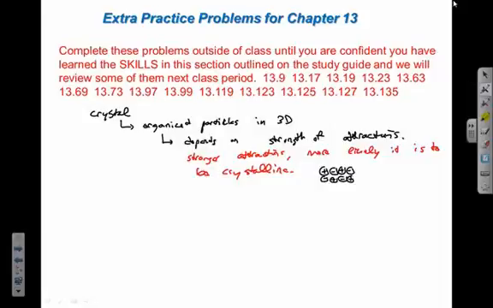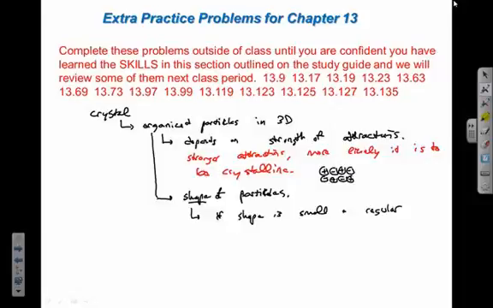The other factor that affects the organization is the shape of the particles. And this is a little bit more difficult to visualize. So what we like to say here is if the shape is small and regular, and what I mean by regular is every particle looks the same as the neighboring particle, then even if the attractions are weak, it will probably still organize.